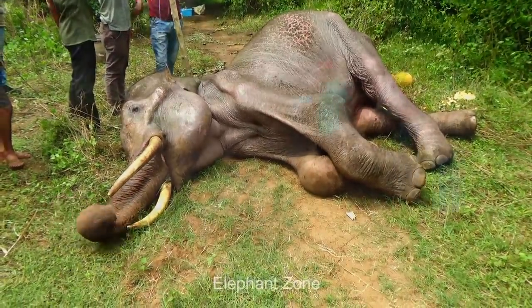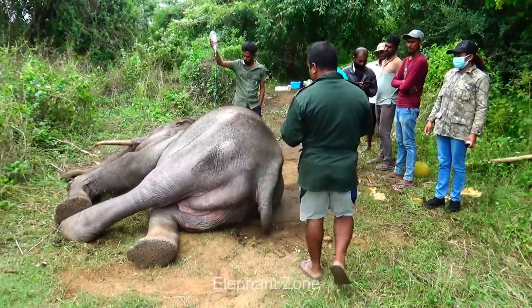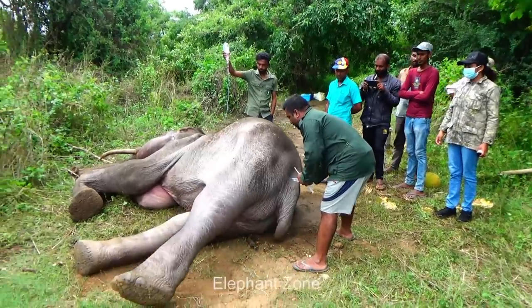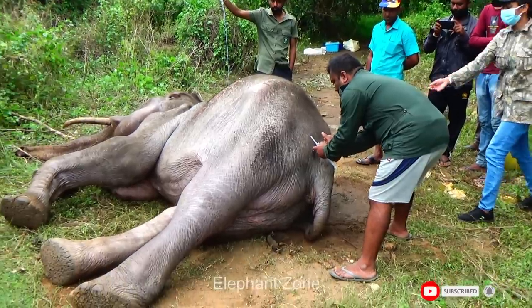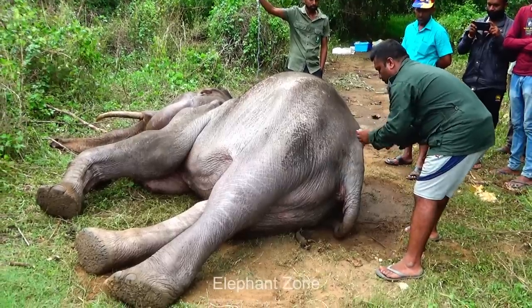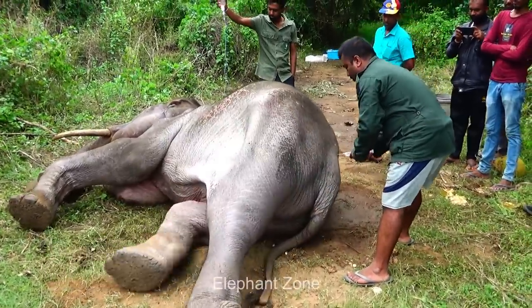More drugs are being prepared, and the vets are planning to give them as intramuscular injections. Some drugs are not safe to be mixed together in infusions or dilute, as they could either precipitate or have other reactions, etc. That is why these medicines will be injected separately. These officers and veterinarians are doing this job with sound knowledge of drug compatibility, so the treatment methods are accurate, we know.